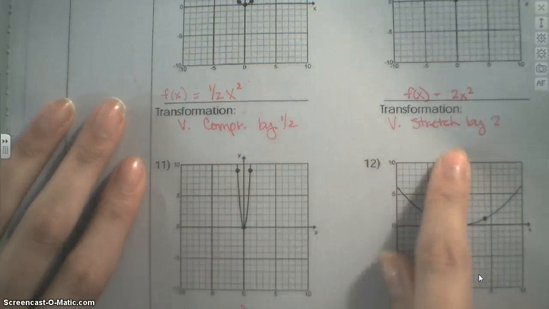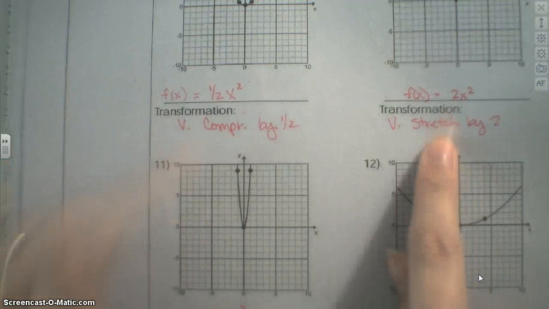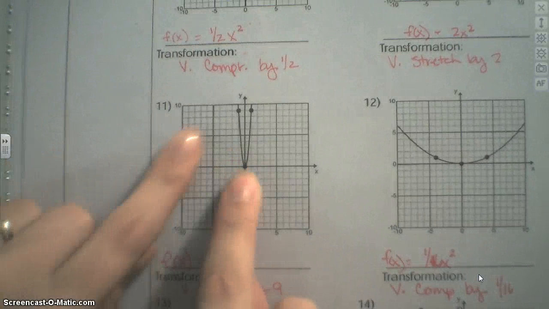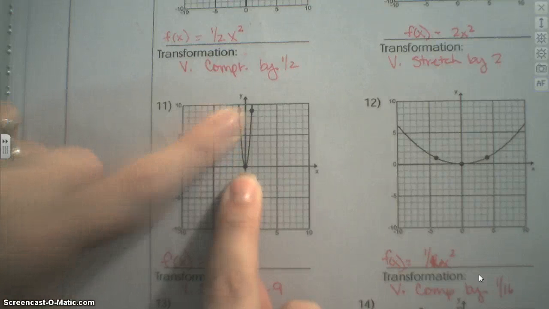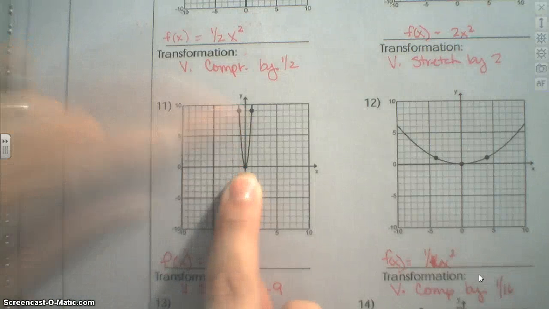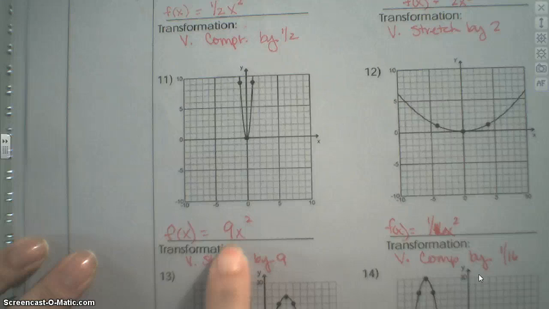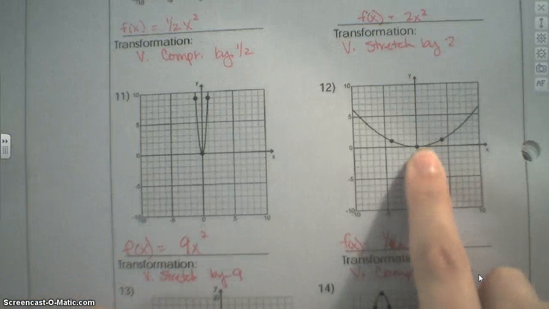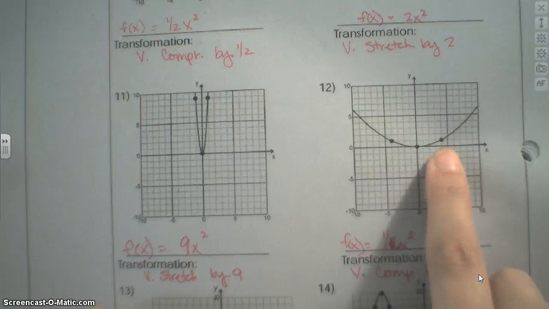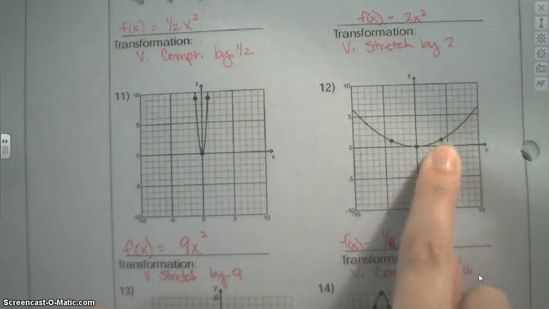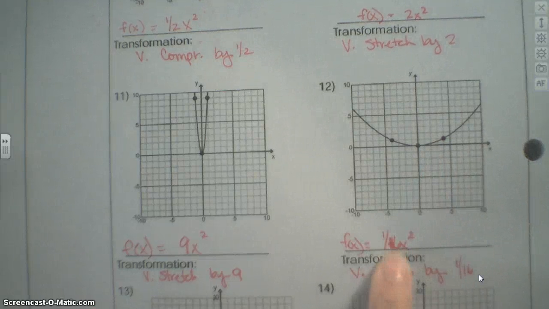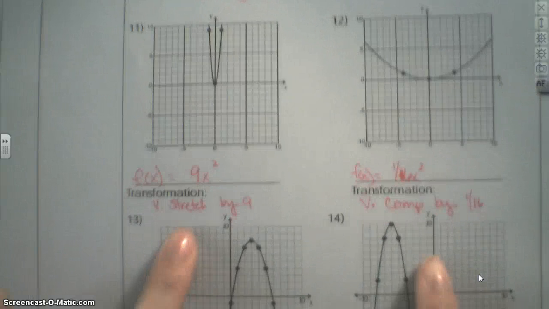And then we said what happened. So this one was a vertical compression by 1/2, this one was a vertical stretch by 2. So on the next one, we had it going up to 9. So instead of it going to 1, it was at 9. That means it's 9 times the amount that it was before. Over here, we are at little until we get to 4, which normally is at 16, but it's at 1. So it's at 1/16th the amount that it normally would be. So that's 1/16th. You can kind of read that. So vertical stretch by 9, and then vertical compression by 1/16th.